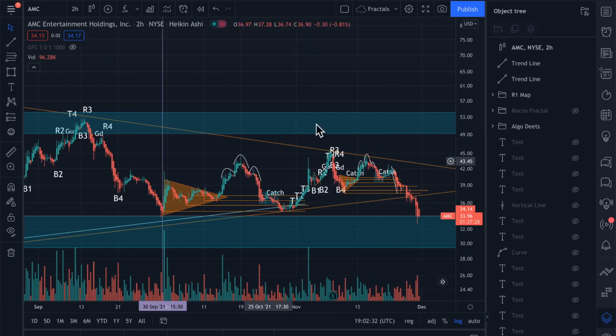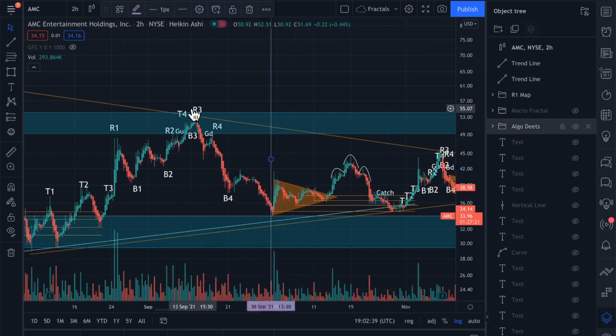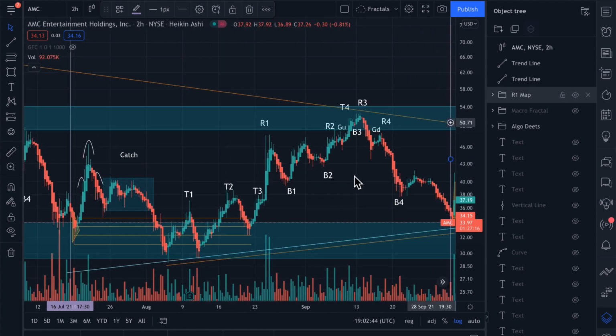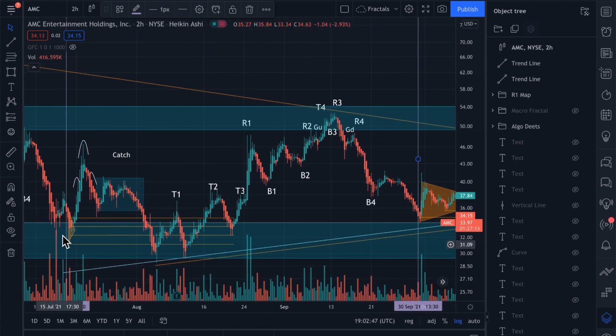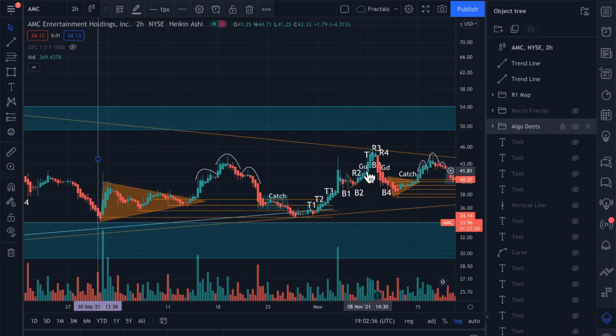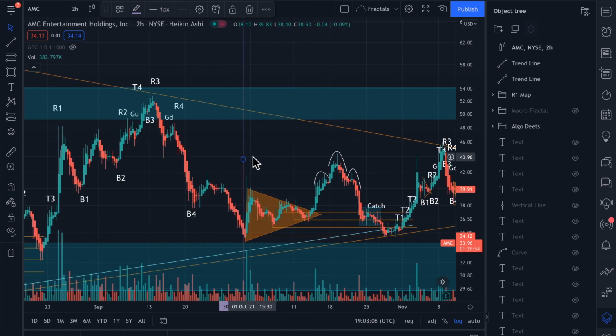But the fractal lengths do change speed. Like this one only went to about this region right here. So they're not as simple as copy and paste. But what this basically says is that this action from A over here all the way to B over here, even though it looks very complex, is a repeated action. And so when you get to the next section, the way they move from A to B is exactly the same fractal.